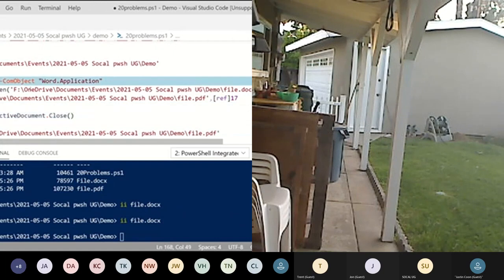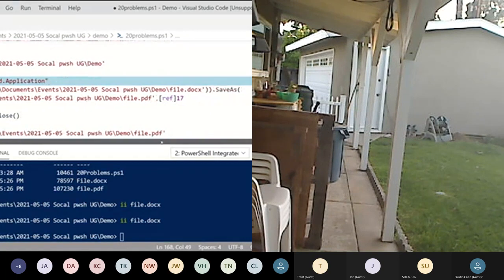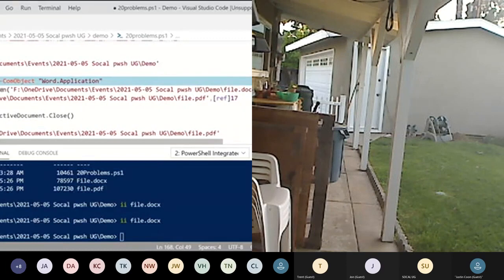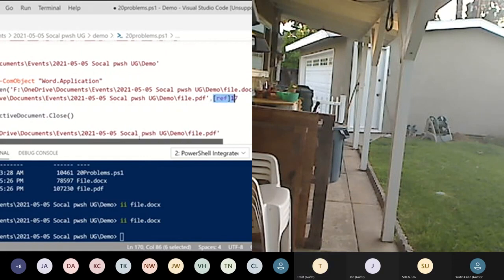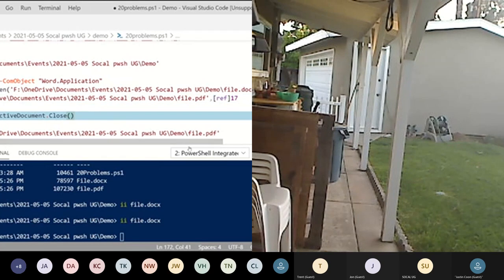First, we're going to create a Word COM object. We're going to tell it to open up a document and then immediately save it again as a PDF using the references, in this case it has to be 17 because that's the one for PDF. And then after that, it will close the application again.